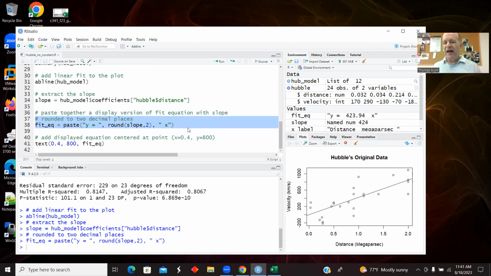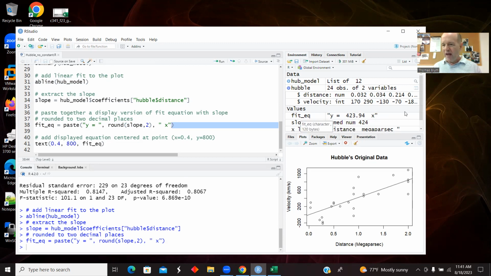I used y and x, but I'm just typing it myself, so instead of y, I could have said it was the velocity, or I could have used v or something. I could have written the word velocity, I could have used v here for the x, I could have said distance. I just went with simple y and x, but that, of course, doesn't have to be. And here's what that created.